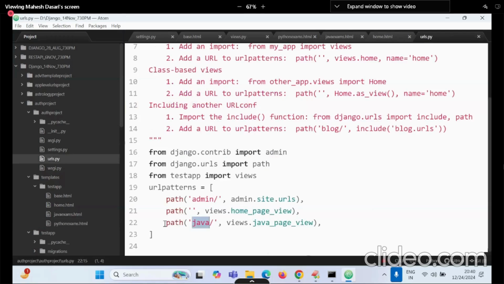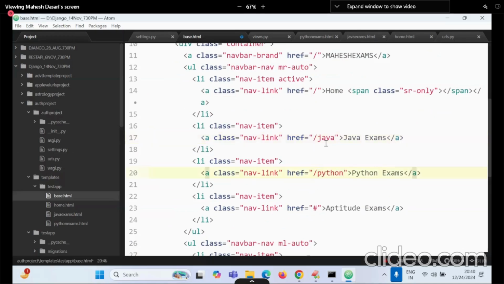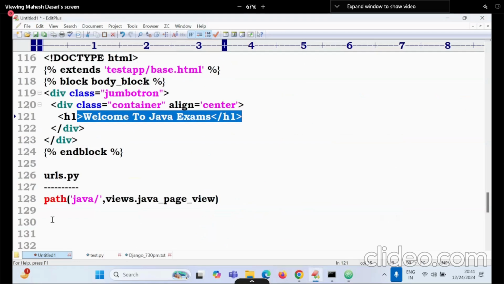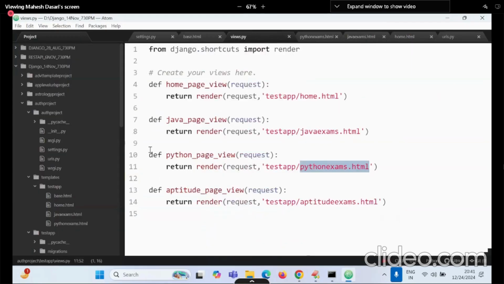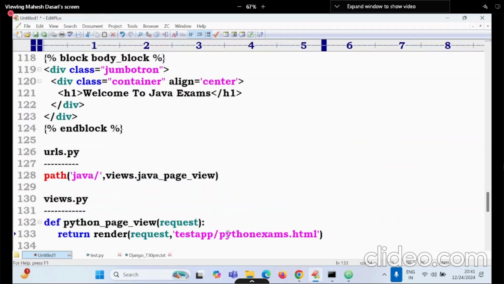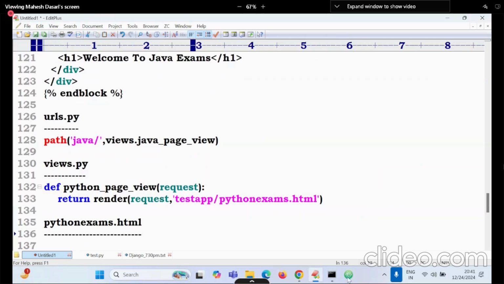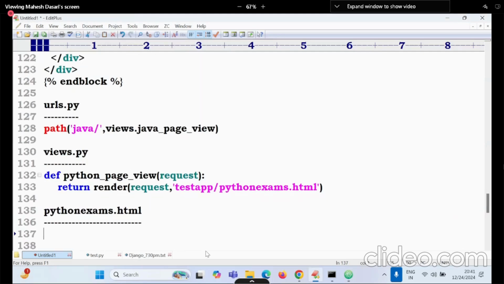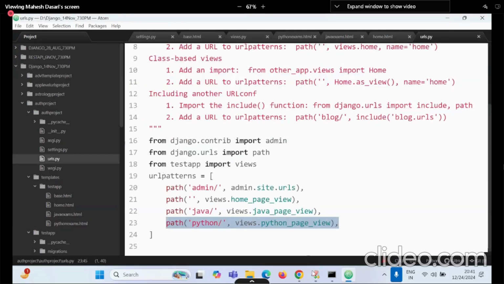Okay, come to URLs. You can define the URL. Python page view. Copy this Python, go to the base, wherever Python is there, /python. So the previous code, what I was doing, in views.py the first view is the Python view. For this view, one page, pythonexams.html. In this same previous code, copy paste, change heading 1 from Java to Python. Next, for this one URL, urls.py. That is this URL. So don't write the notes, because it is the same thing only.